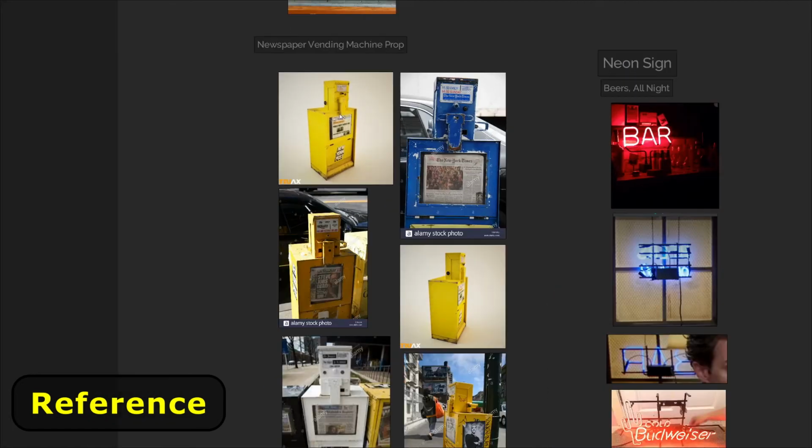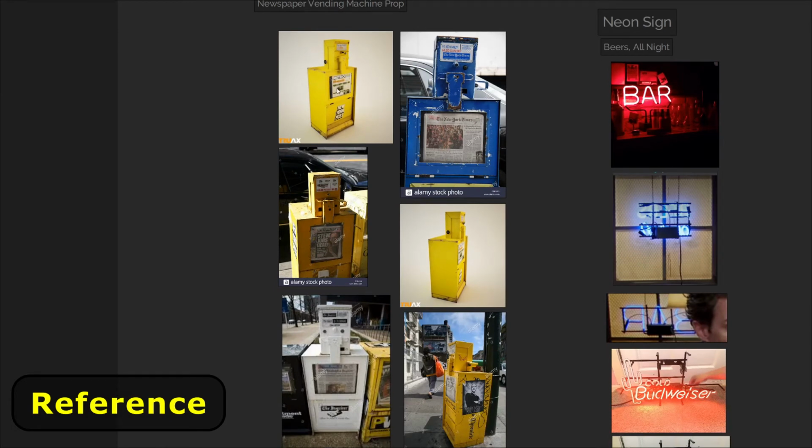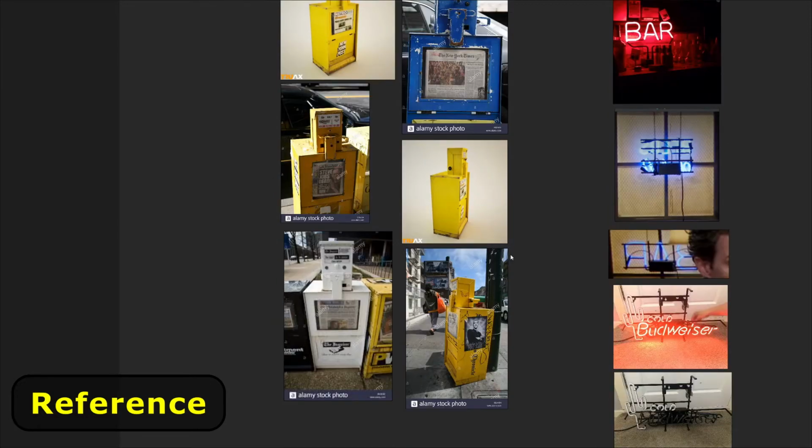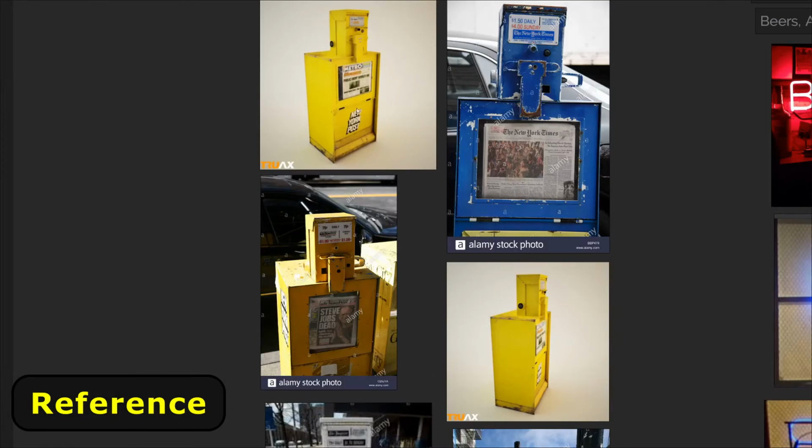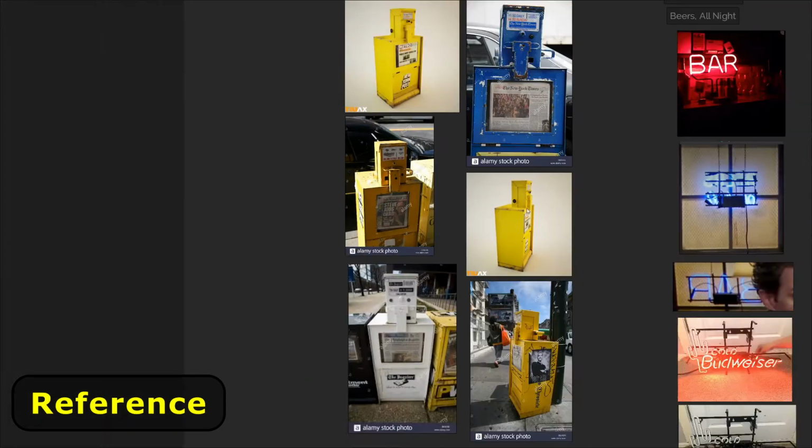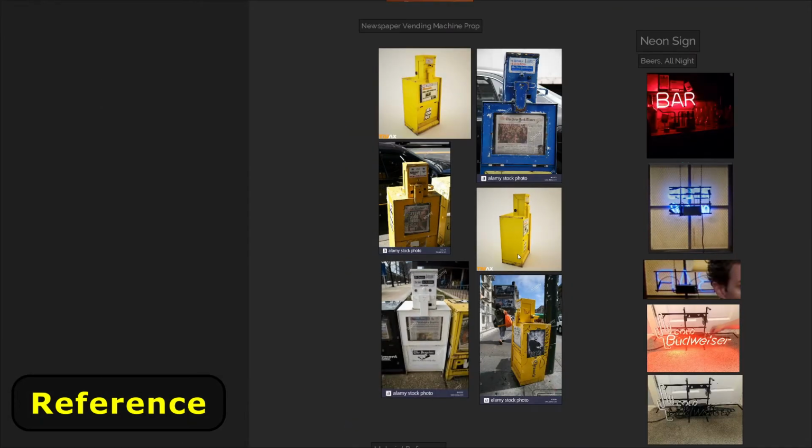Basically this is almost like a project in and of itself, and I'm really looking forward to it because it looks like it's going to be really fun to model. It's quite a simple shape, but a lot of the complexity comes in the actual material. So you've got how it's been rusted over, all the damage here, and the story it tells. I want to make sure I translate that into my own prop.